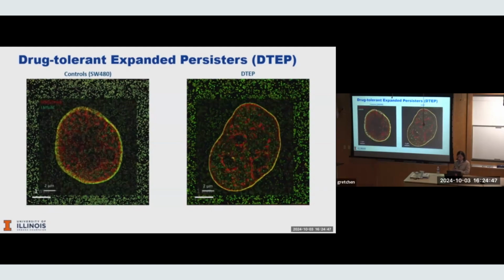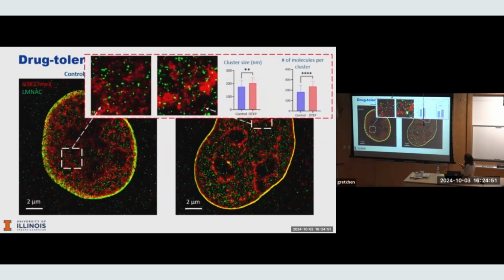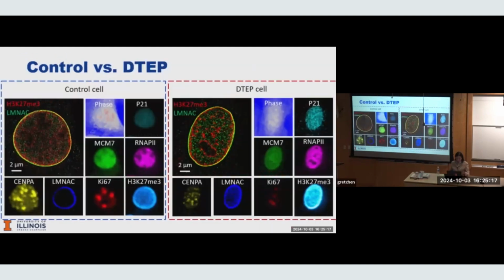And if we look at the super resolution level, we see this chromatin actually gets more condensed, more compacted, as a way to develop resistance or escape the treatment. And if you look at the periphery of the nucleus, we also see a more dense pattern at the nuclear periphery. So that's indicating the molecular characteristics they develop as a response to the drug treatment.